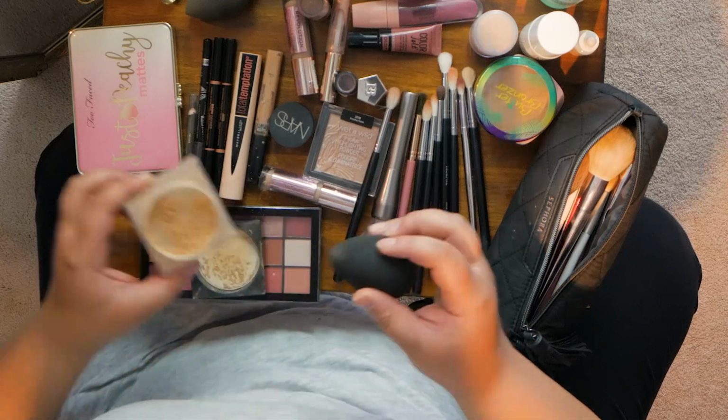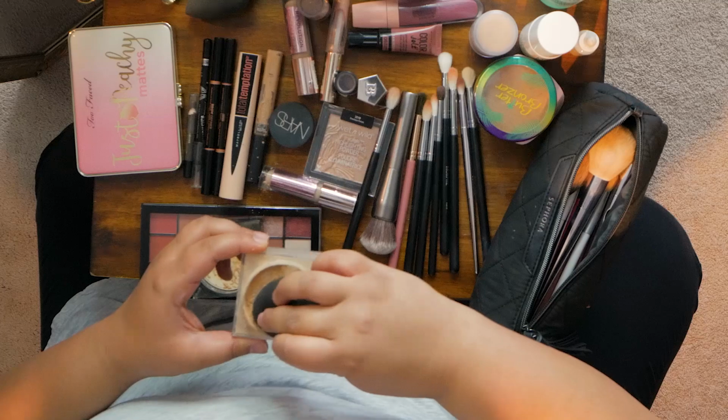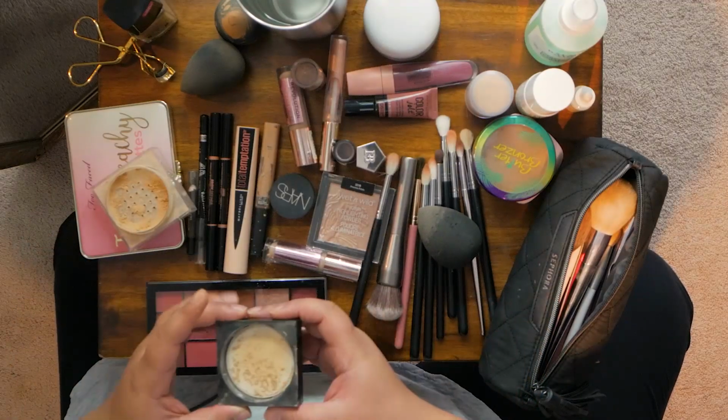So I'm just gonna take a clean beauty blender that's kind of damp, and pat it on, and then just put it under the eyes, on the nose, under the nose, around the lips, and my forehead. These are the areas I break out in, and there's texture, and I just need my makeup to stay on all day there. And I'll let that sit for a few minutes.